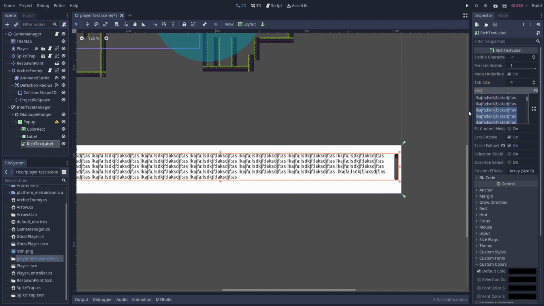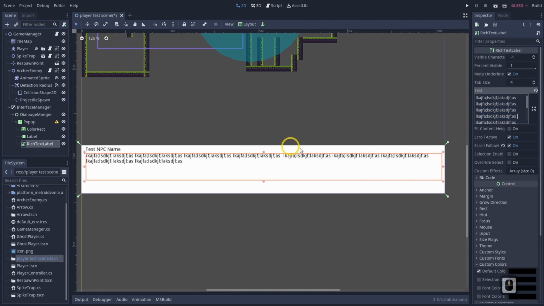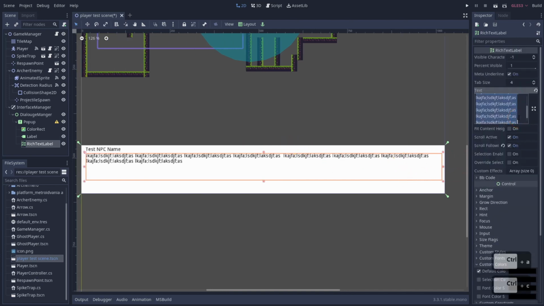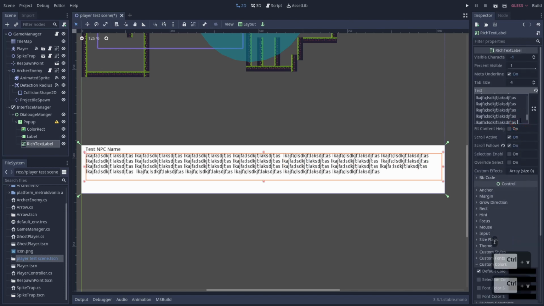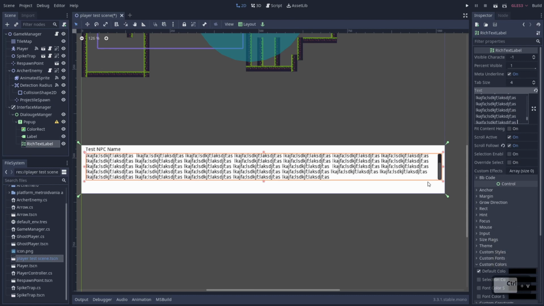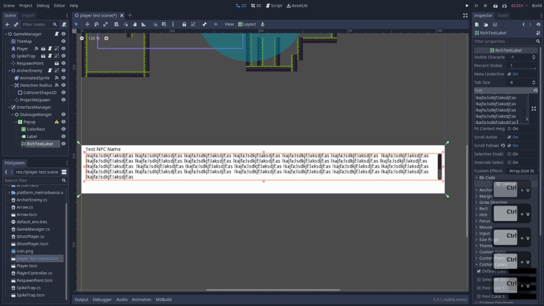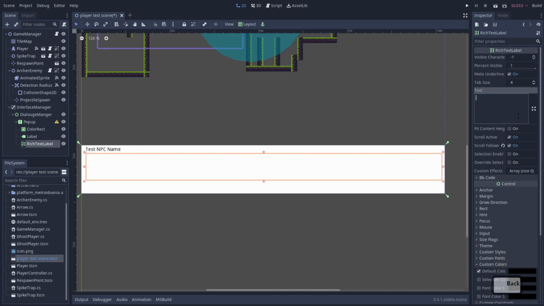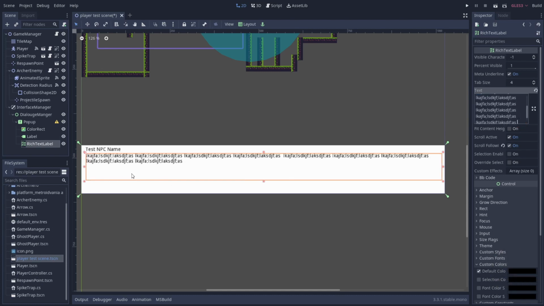So if you see when I have something like this, right, and there's no scroll bar, it's good, right? But if, let's copy all of this, right? And if I go ahead and paste this, you'll see that it's staying at the bottom as the text flows in. And the reason why you want this is that it will allow the user to not have to scroll down to read the rest of the text. It just naturally scrolls down as the text kind of comes in. So perfect. So I'm going to go ahead and just paste in some words so that we have something to look at.